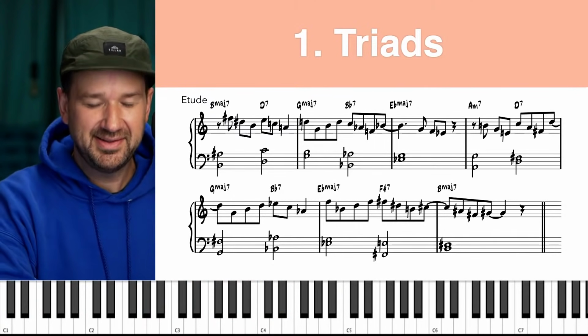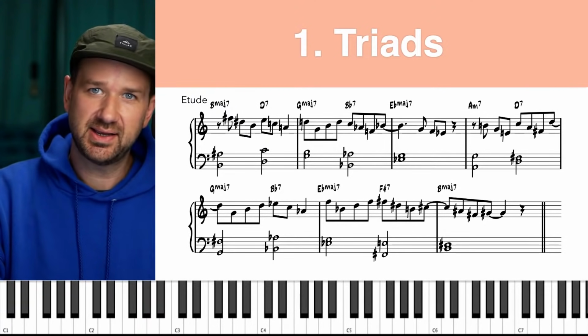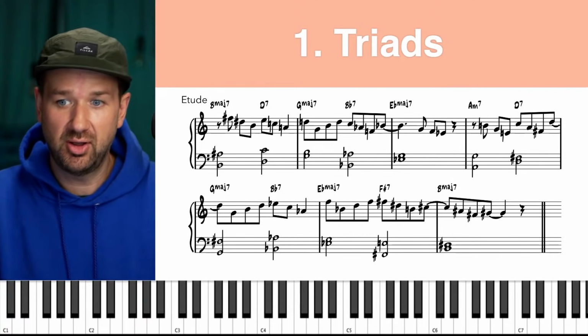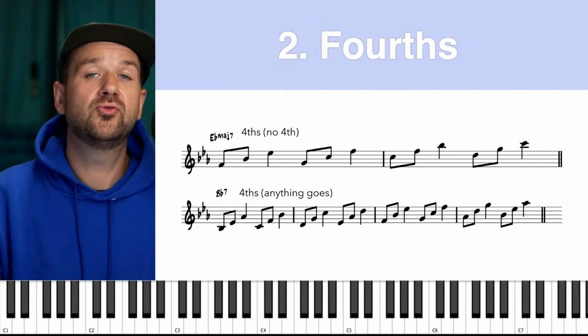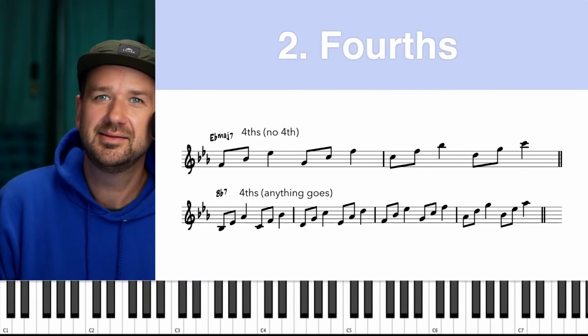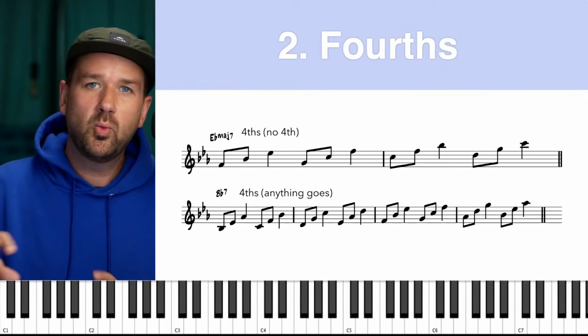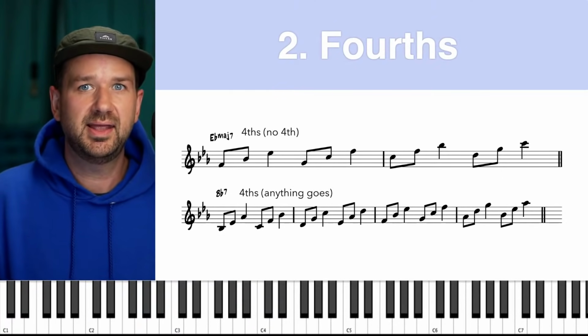Isn't that so much fun? So that's just one shape. The triad, which is, like I said, the grandmama of all shapes, right? So we can do fourths, which is like the great uncle, maybe? I don't know. But this is an equally fun shape. And like I said, all these shapes are kind of the same. Once you start experimenting with different shapes, then it gets really good.